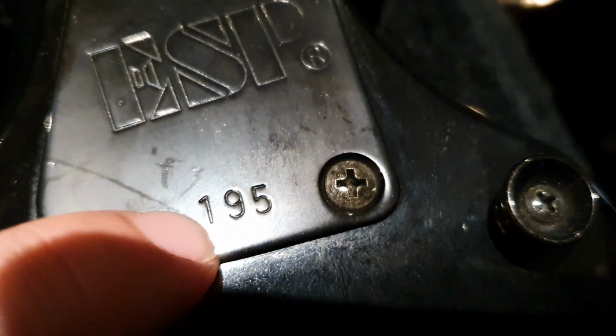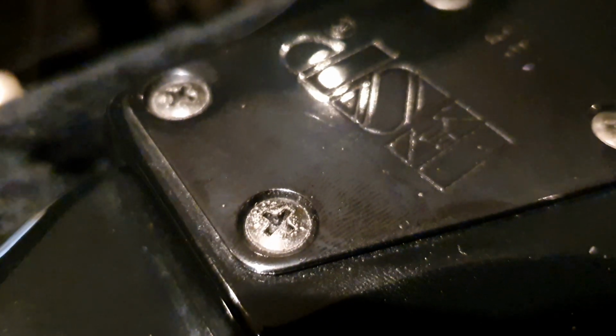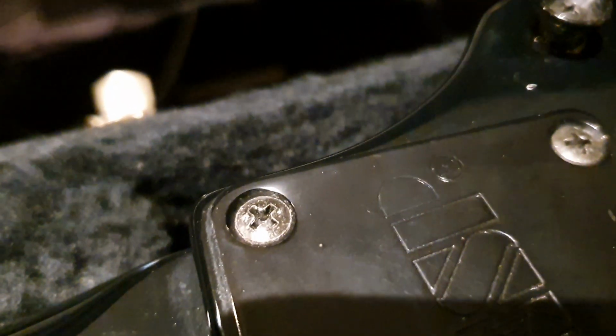They won't necessarily be totally in line. Like the 9 on my number 90 was a little bit lower. And another good thing to look for is oxidization on these bolts, these screws for the neck plate. Let me try and get in focus there. You'll usually see a bunch of white like that. You see how it looks like it's covered in white crud? That's what you want to see. That's exactly the patina that those bolts should have on an authentic JH1 from 1997.